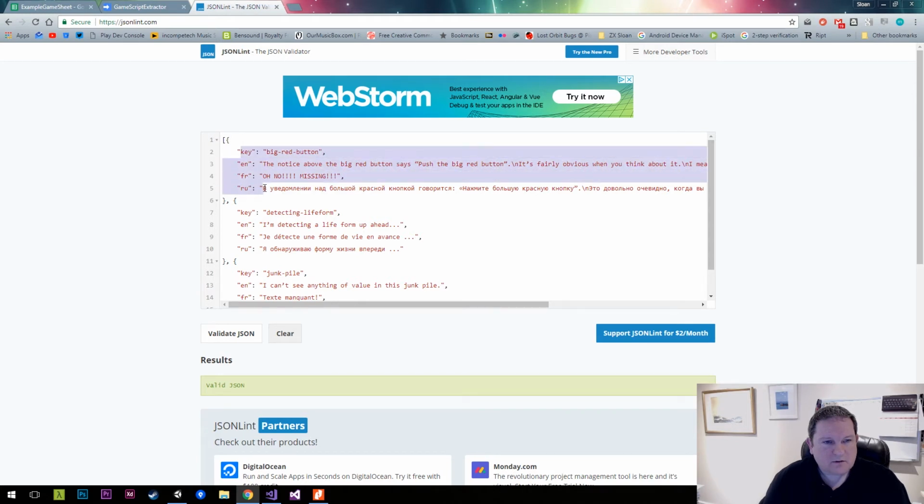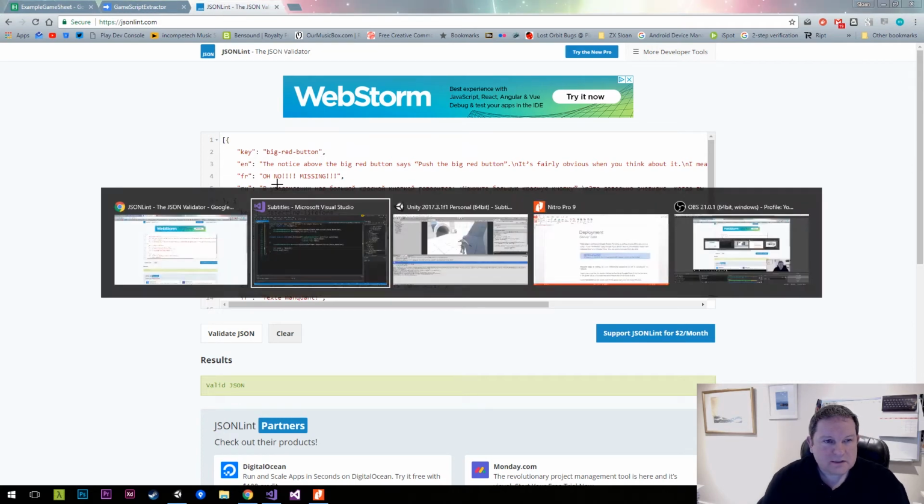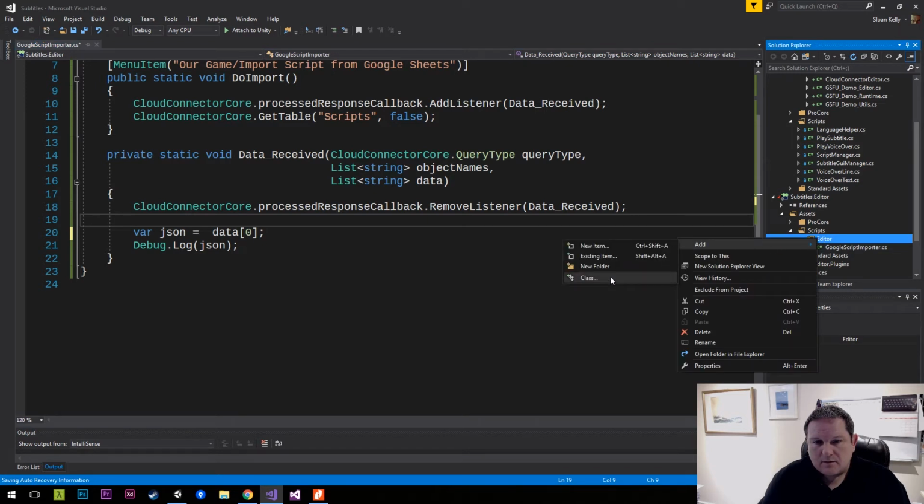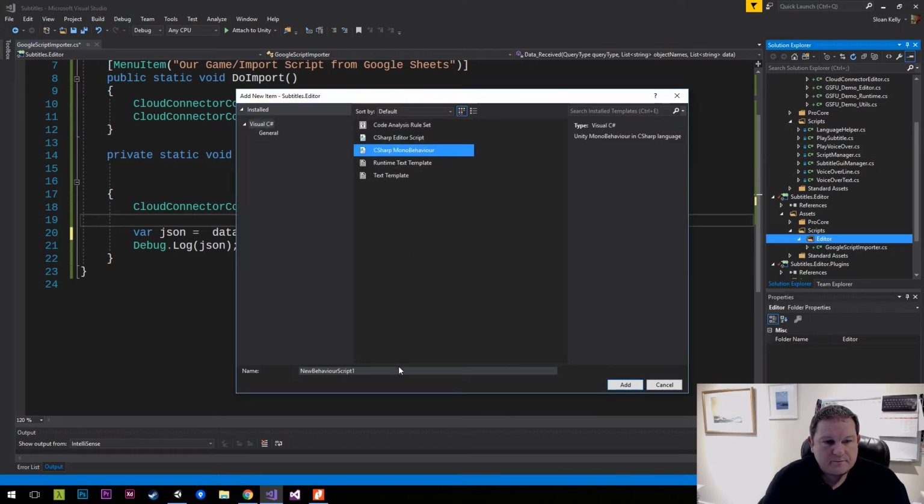So I need to have these columns imported in, and then I need to have a collection of these. So I'm going to create a class here called script sheet. Let's call it script Google Sheet.